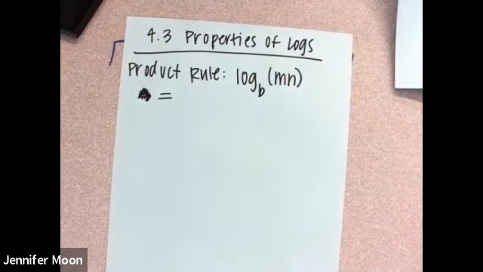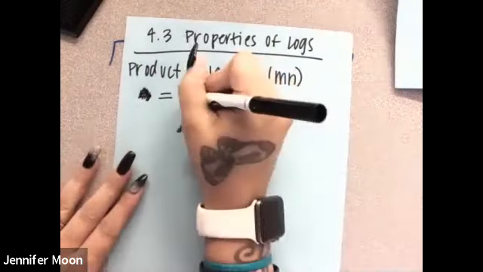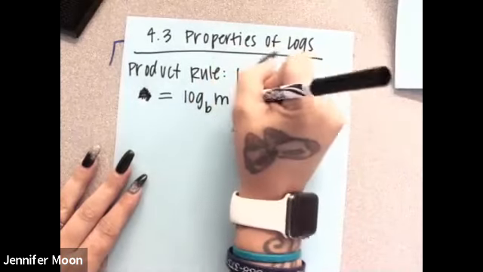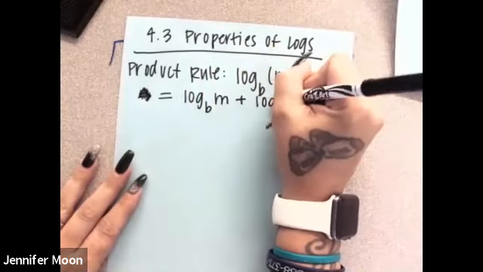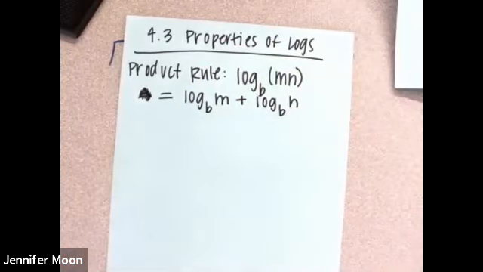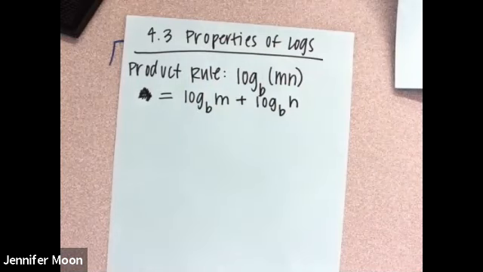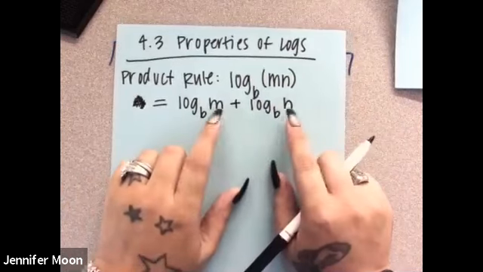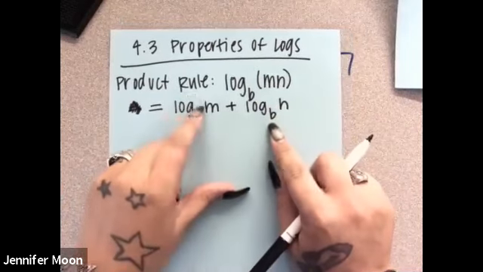What you do, if you see that multiplication, you can apply the product rule, which is taking log base b of m and adding to it log base b of n. So that's similar, right, to the exponent rule? You got a to the m times a to the n. You kept the base, right? And then you added the powers. The similarities there is the fact that we're adding them together. If you see multiplication, you can individually add them, right? Taking the log of both.